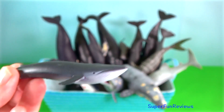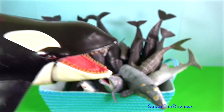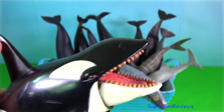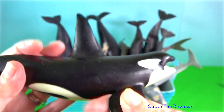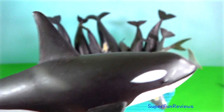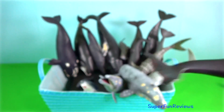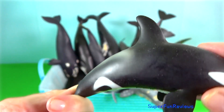The only known natural threat to blue whales is the killer whale. The killer whale, or orca, is an apex predator with no natural predators. The killer whale is the largest extant member of the dolphin family. They have exceptionally sophisticated echolocation abilities, detecting the location and characteristics of prey and other objects in the water by emitting clicks and listening for echoes, as do other members of the dolphin family. An individual orca can be identified from its dorsal fin and saddle patch.